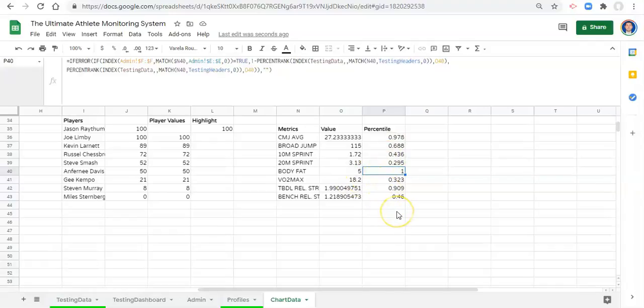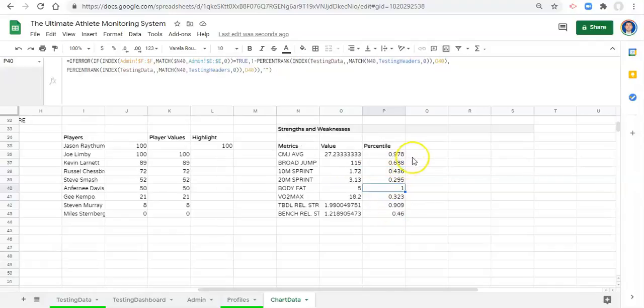So that's it for this video. In the next video, we're going to get the major strengths and weaknesses by getting the maximum and minimum values of the percentiles that we have here. And remember, these percentiles are based on things that you decide. They're either based on the entire cohort like we did, or you can use the filter function and get specific subgroups to compare.